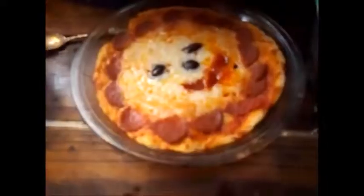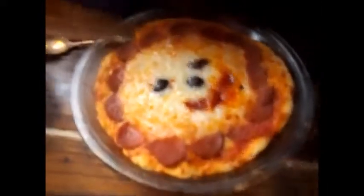Cooking times may vary. Just simply have it at 300 degrees. In goes Freya's happy face pizza. Is there enough room, Freya? Yeah. And here is just one of the finished products.